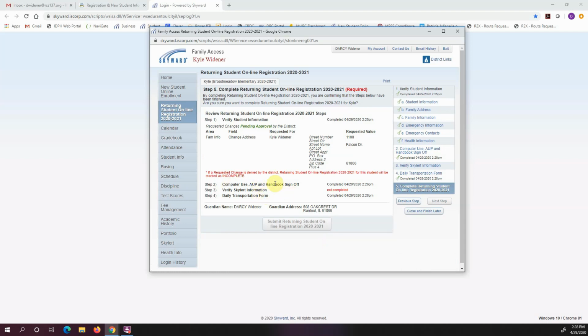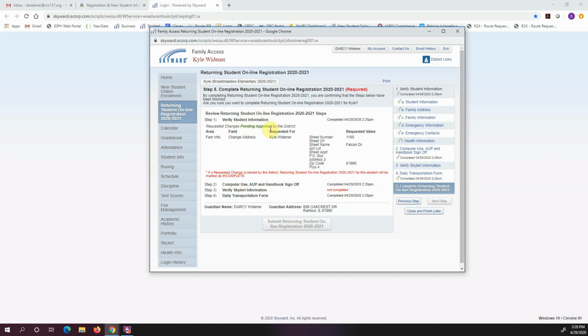And of course it's going to tell me that this information is not complete because I could not complete the verify Skyler information, which you should not have any problems with. And it does state up here that because I put in a new address change, there is pending approval by the district for this.